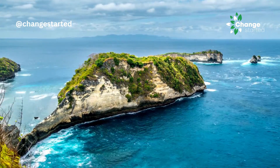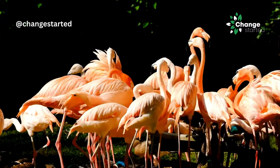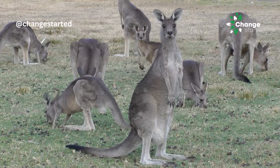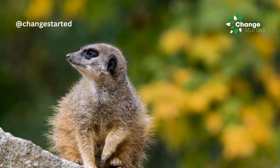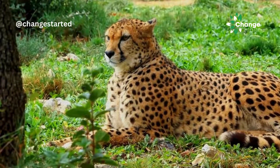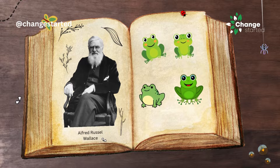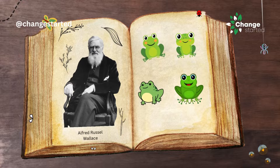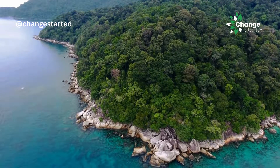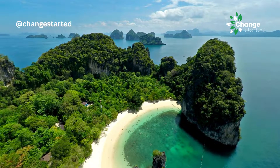The Wallace Line is more than just a geographic marker. The concept has played a crucial role in shaping early thoughts on evolution and biogeography. In the pages of natural history, Alfred Russel Wallace's work will always be recognized and appreciated for highlighting the forces of time and geography that have sculptured the flora and fauna of the world.